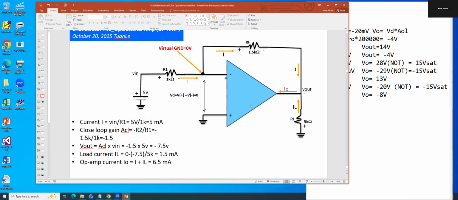So you're adding two currents, you get the total current of the op-amp. Basically you can get sink current, where the op-amp pulls the current in. And next you can get source current, where the op-amp sends the current out. That will be very, very basic for either a technician or an engineer. You have to understand.